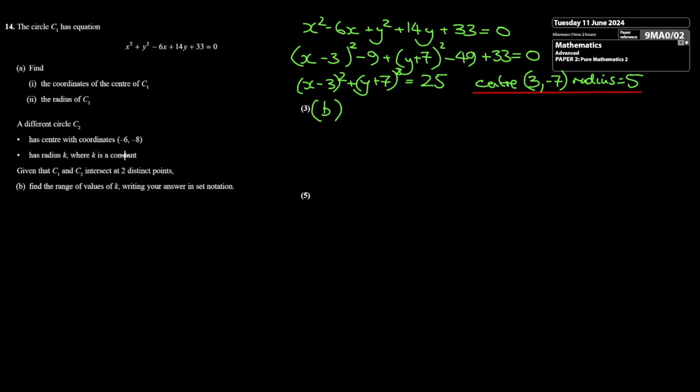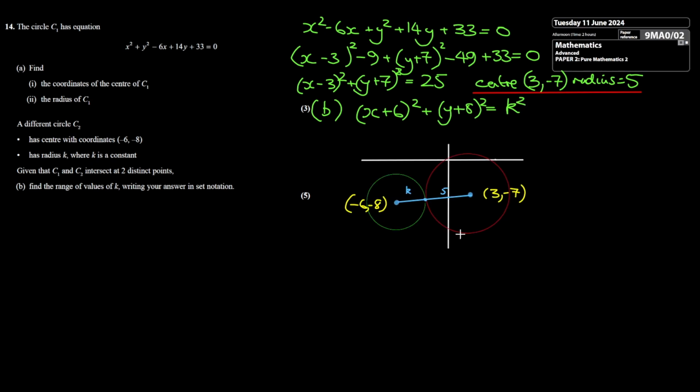So part B introduces us to a new circle. I think at this point it helps to draw a diagram of what's actually going on here. So the red circle is our original circle, radius 5, and the new circle is radius k. Now this has a variable radius, and we need to know the limits of k that will allow the circles to touch twice. Well, the diagram shows the limit of it just touching. So k has to be greater than this value here.